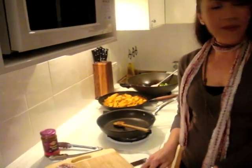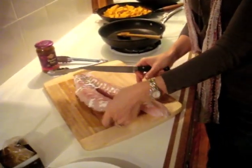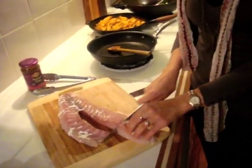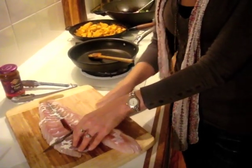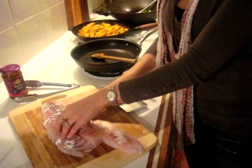Okay, so what type of fish is this? Oh, it's a golden snapper. Beautiful. So what we're going to do, it's a really large piece, you guys. I'm going to cut it into about, say, that's quite a chunky piece. So you can sort of just ad lib here. It is separated already, so that's fine. We're just going to cut it into these sections.